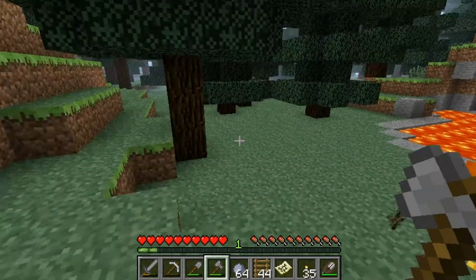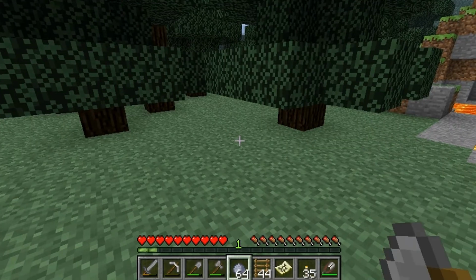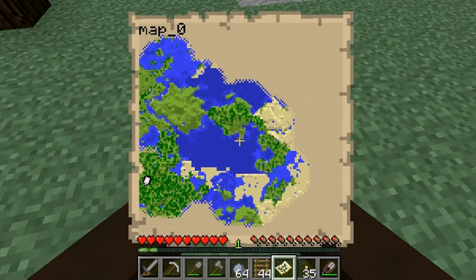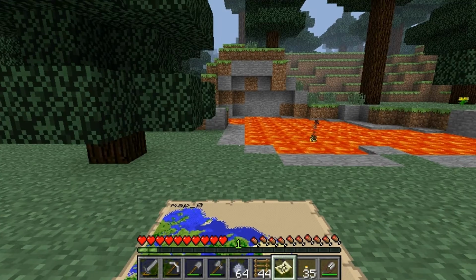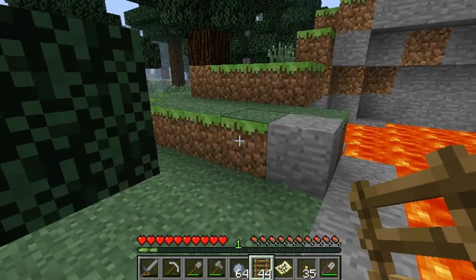Poor tree. Look, it wasn't doing anything, was it? It was sitting here, just being a tree, and then suddenly, boom, it's dead. Shocking. Right. Let's go through the lava, that way, to... No, don't walk into the tree, and don't walk into the lava. Please.